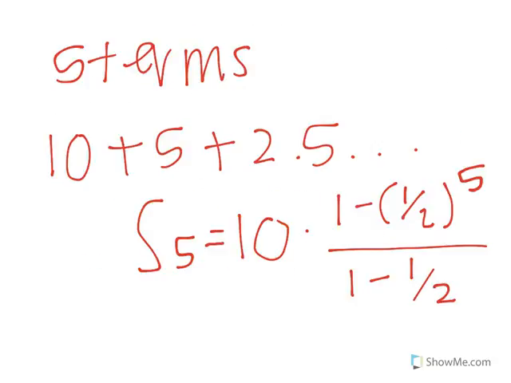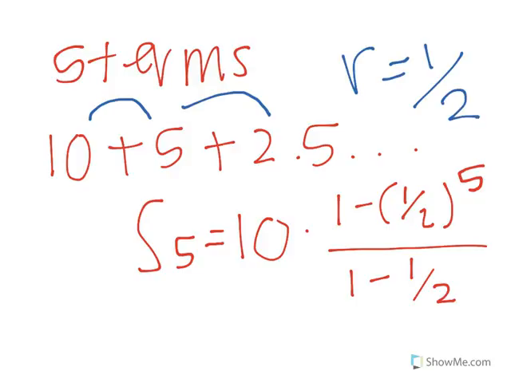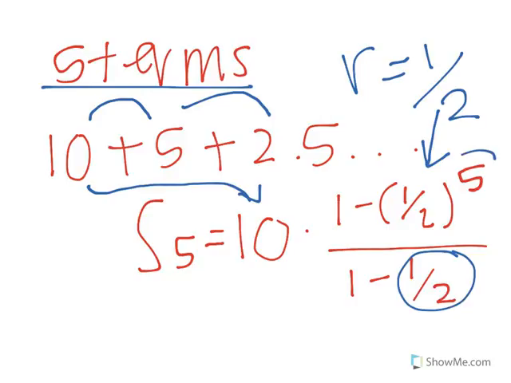Okay, so in this example, sometimes they'll give you the series before, and you have to find the sum and plug it back into the equation. So to find our r in this equation, we know that r equals 1/2 because 10 times 1/2 is 5, and 5 times 1/2 is 2.5. So r equals 1/2 in our equation. So then what you do to find the sum is we know that the first term, you plug the first term in right here in our equation, and then we know that r is 1/2, so you plug 1/2 into both of these spots, and then we know we're finding 5 terms. So 5 goes right here, and then you're going to solve that out.